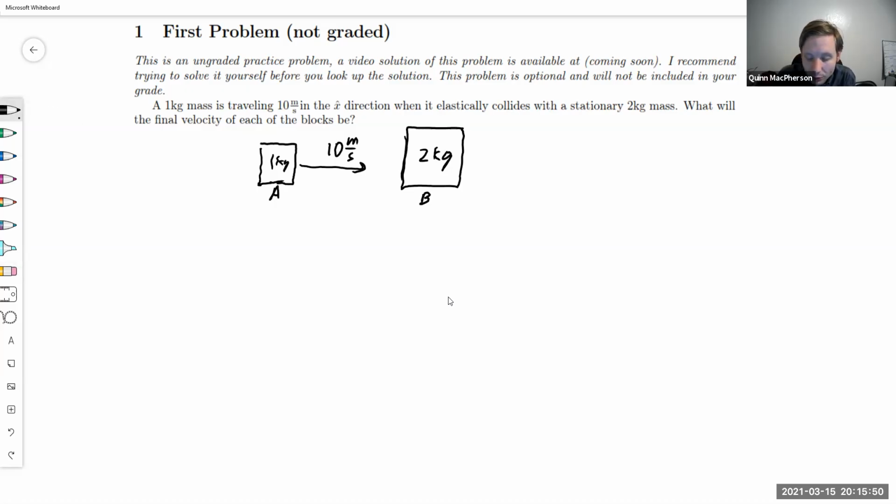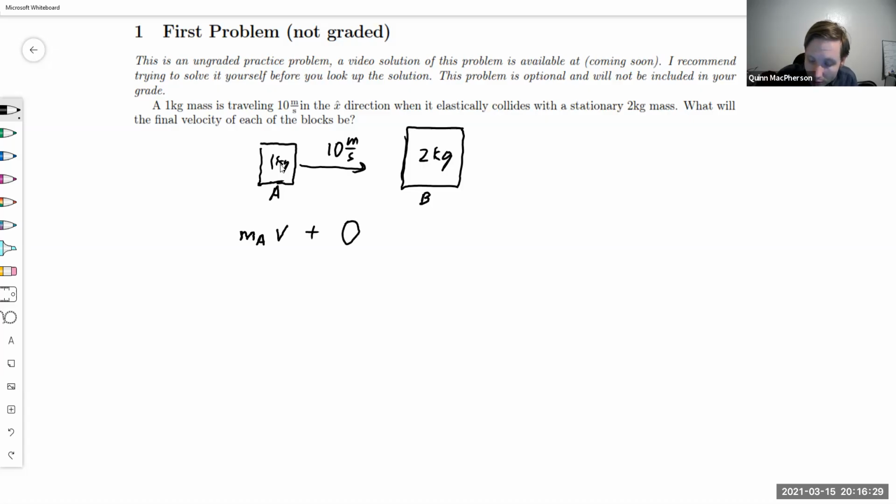So I'm going to call the first block's mass MA, which is 1 kilogram. I just don't want to write 1 kilogram because I want to do this in terms of variables. So MA times V. Actually, let's make that V instead of VA. That'll be our initial velocity. So this is really 1 kilogram and 10 meters per second. I'm writing them as variables so that if I had to do this problem again with different numbers, I would just stick different numbers into the end answer.